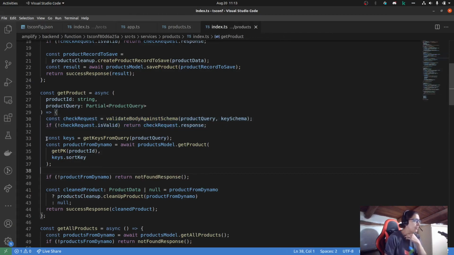After that, we're going to check if we're going to get our data from the model. So to get our data, as you remember, we needed, again, the partition key and the sort key. But this was a little bit tricky. Let me show you in the SQL design.